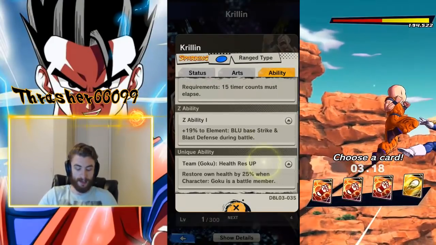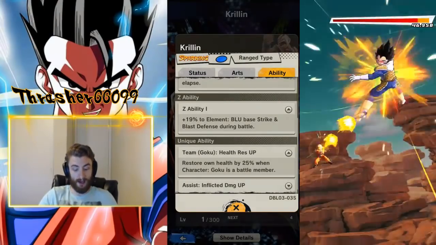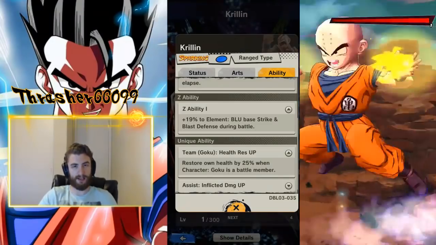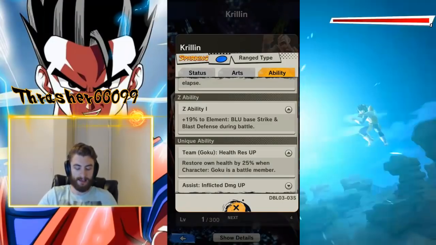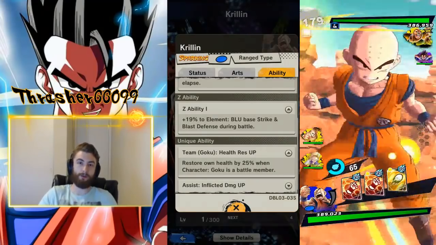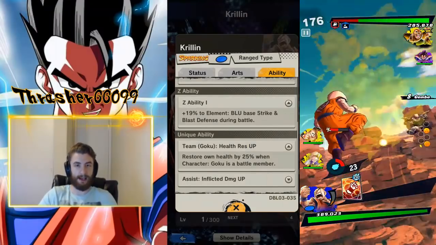The two other big things, he gets a bonus 25% to the amount that he heals to himself when Goku's on the team. So a lot of people are trying to understand exactly how this works. What this means is he's not going to get another 25% heal. When he heals, he will heal himself for 45% if Goku's on the team. So it's a pretty decent idea to have Goku on your team.